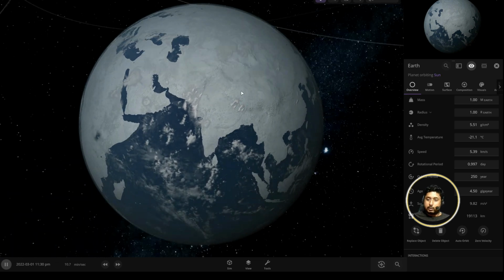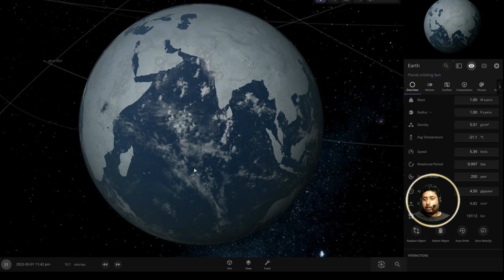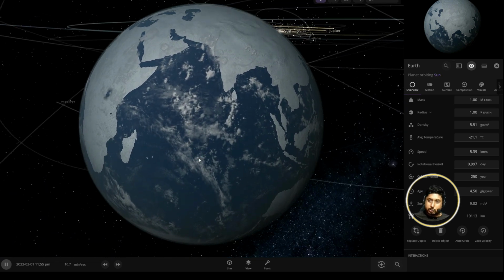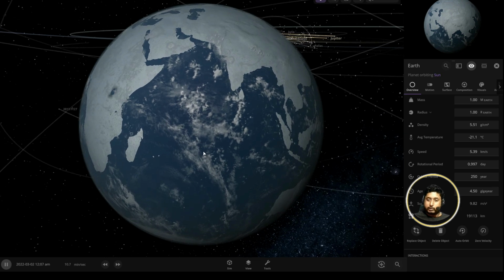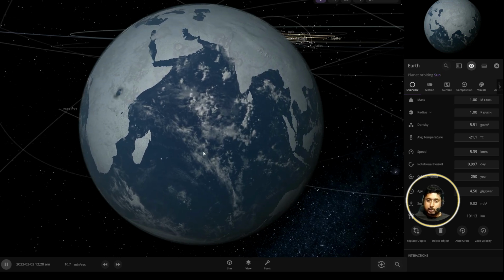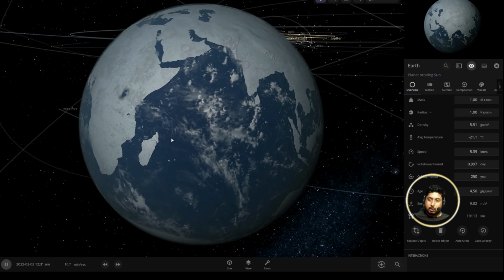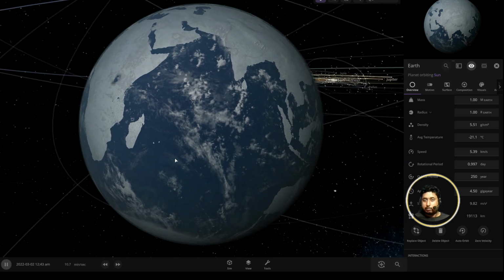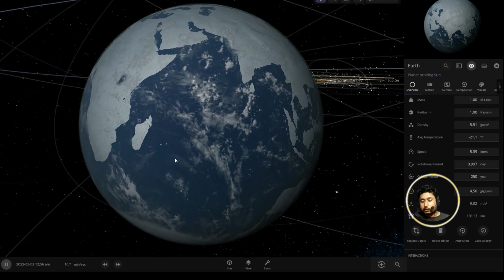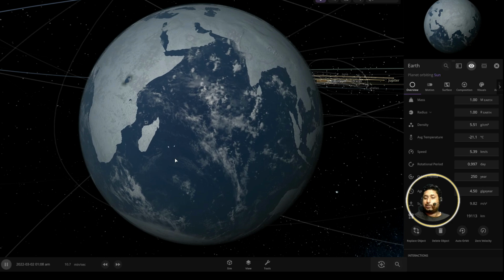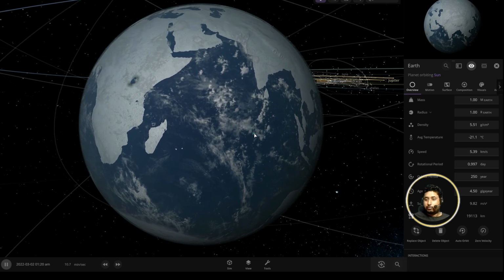Yeah, on land it is not possible, but in the ocean, because it will also take time to freeze, I guess in the next 1,000 years this ocean will freeze. Lots of water. So in the deep ocean, maybe some life remains, but that will also freeze eventually.